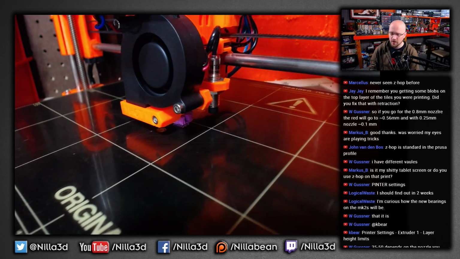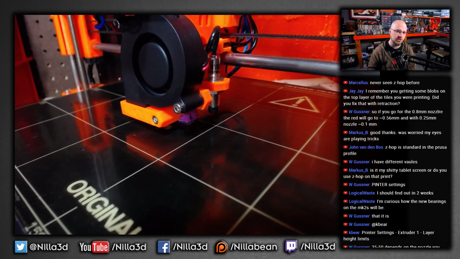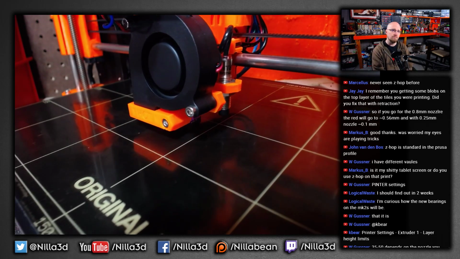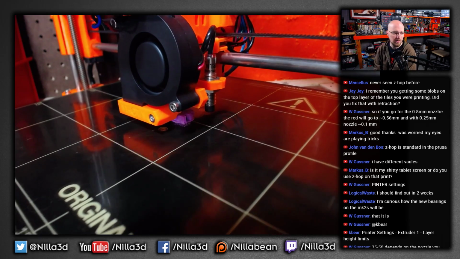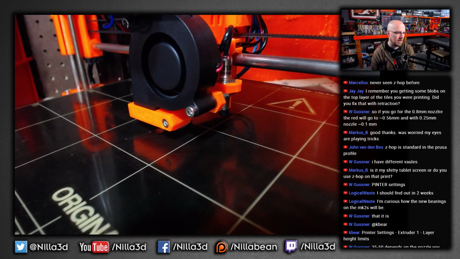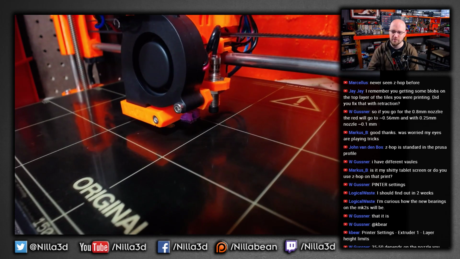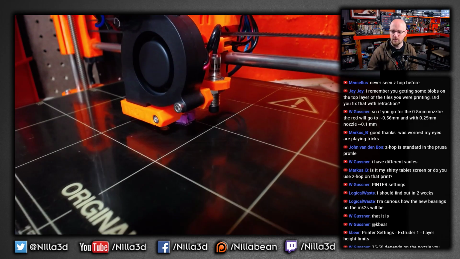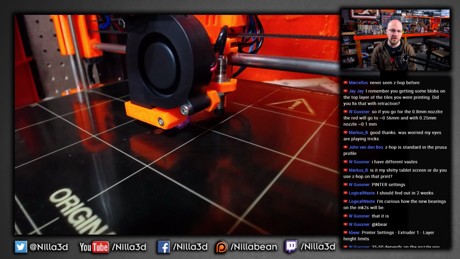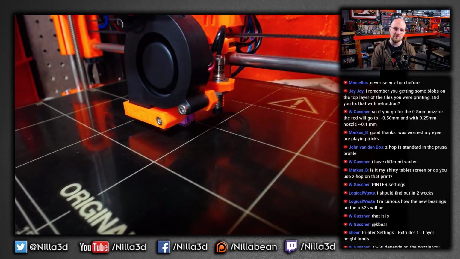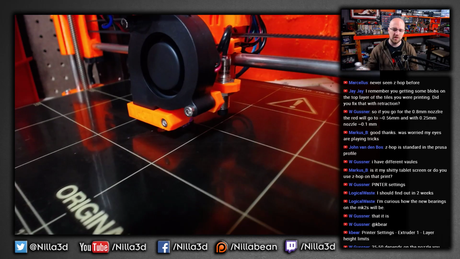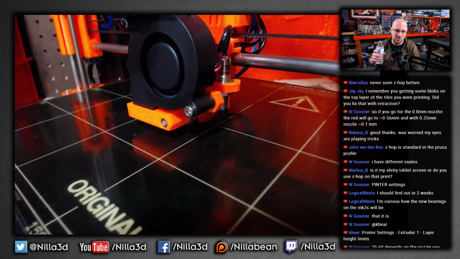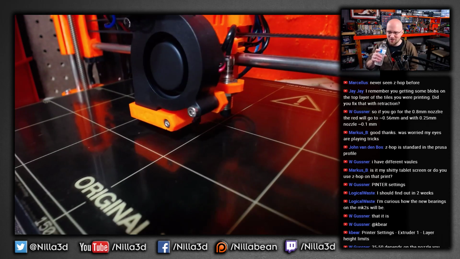I did get my first 3D Hubs order printed and shipped out the other day, and that guy wanted that at 0.3 millimeter layer height. I think that's actually the highest I've printed before, but it came out nice. The person had only ordered a single print, but I sent him like four of them, because I had two test prints and then a pair of the final prints, so I just sent them all to him. So he should hopefully be happy. It's going to be funny if he's not.